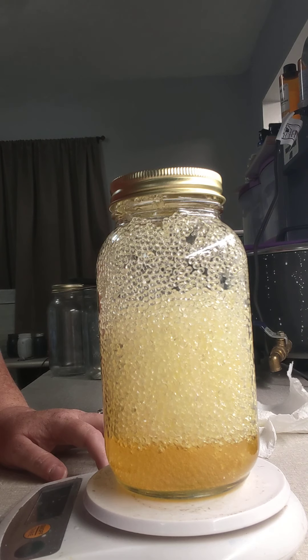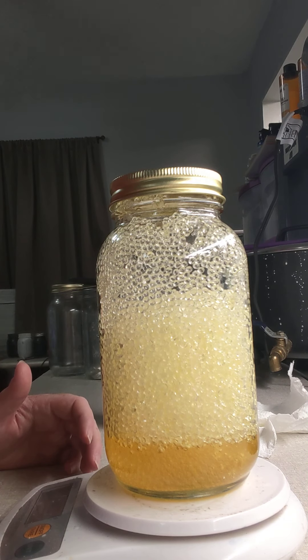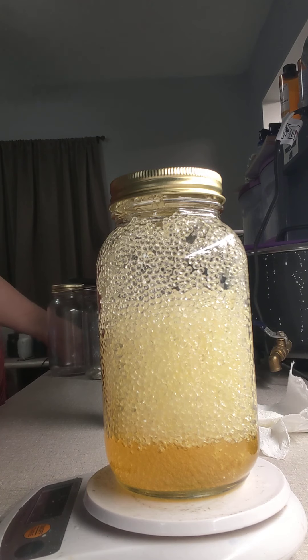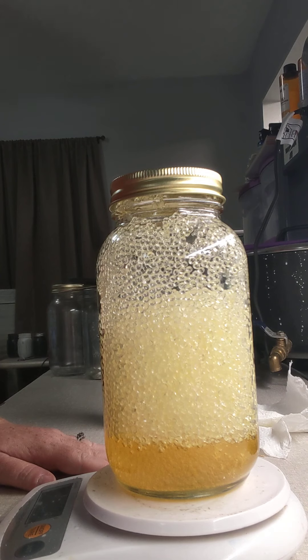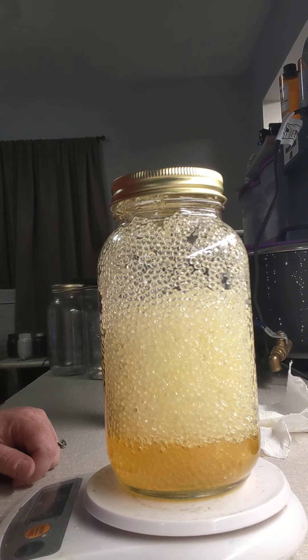Once they're ready I put them into my bucket that I use to store and cure them in. Now once they have dried in is when I start my curing time, and I cure them a minimum of seven days before I use them or do whatever I'm going to do with them. I do sell them as well to other freshie makers, so I cure them a minimum of seven days — and I start that time from when the fragrance oil is all dried in, not from when I first mixed them.